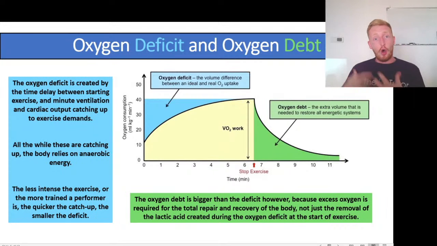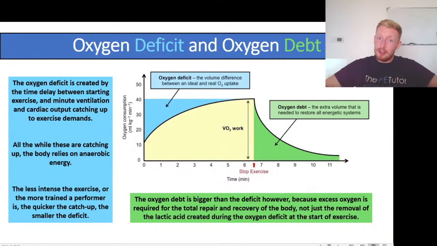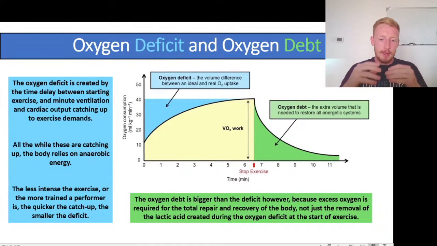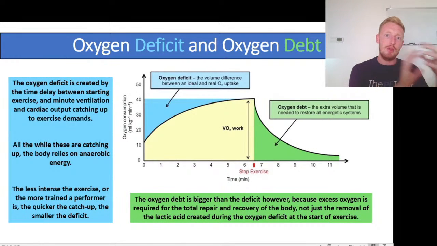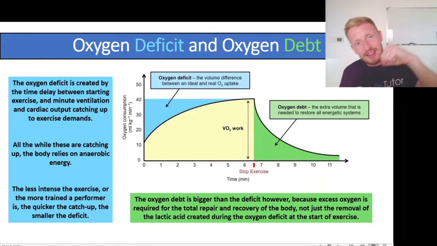And we need to take in oxygen to continue to release energy inside of the body to put our muscles back together, to make sure that we can fuel the muscles which are allowing an elevated respiratory rate. We need to make sure that we can supply energy for the replenishment of damaged blood cells, of damaged tissue cells. So it goes beyond lactic acid, but that's the primary cause of the first early stage of EPOC. We continue to consume oxygen to repay what we needed at the start, but we didn't have it. So we produced lactic acid, so now we need to get rid of lactic acid.